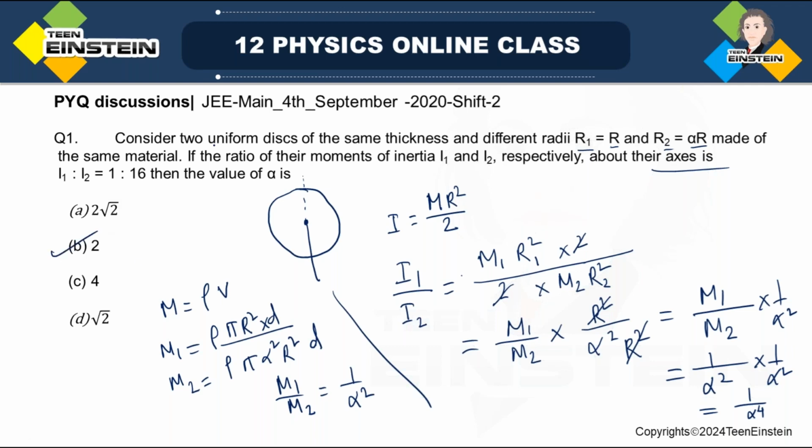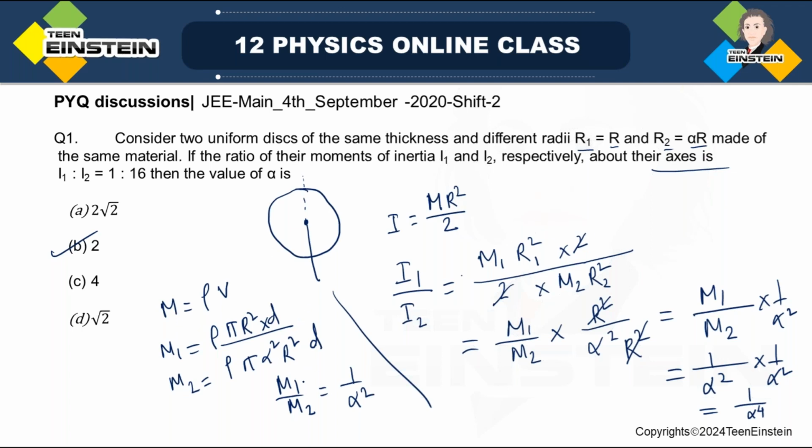So this is where the clue is, whether you are taking the mass for both of them the same or not. In the beginning itself I made a comment that mass may be the same. No, it is not correct, because the radius of the second one is different from the first one. Even though they have the same density, the volume is different.